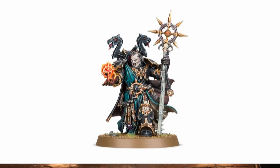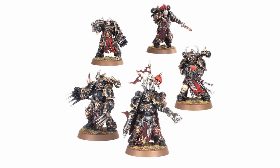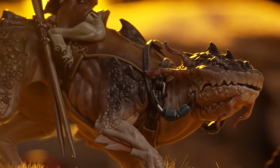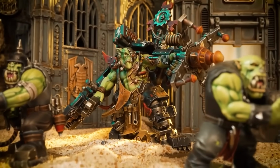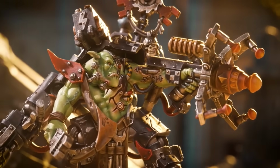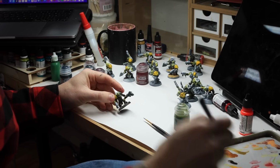But when it comes to this type of miniature, when the mini is just over-detailed, and again, this seems to be something that Games Workshop does over and over again, it really lends itself well to this type of painting where everything is painted perfectly to the same level over the entire mini. It really looks clean, and when you see the miniature on its box art, it doesn't look like there's a ton of detail. But when you hold the mini in your hand, oh my god. But Games Workshop and the Eavy Metal style have done a fantastic job of tricking us that these minis are easier to paint than they really are.